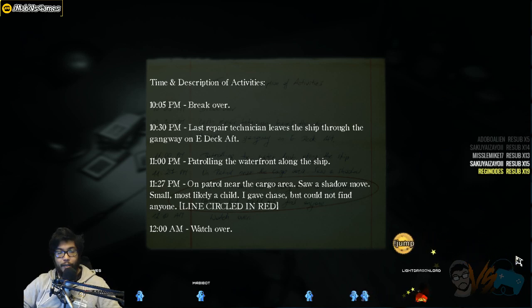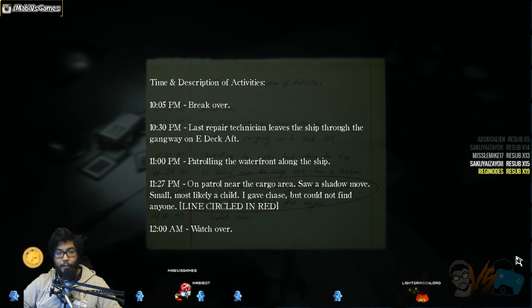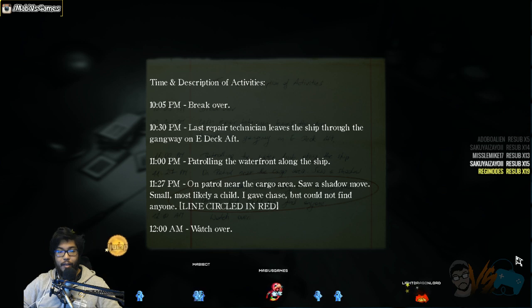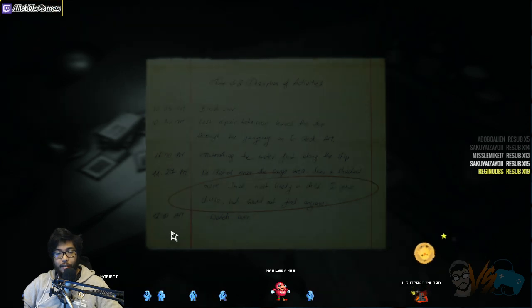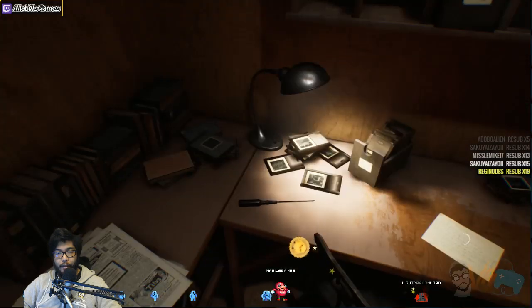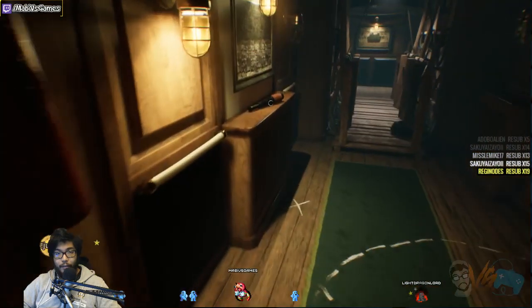10-5, breakover. 10-30, last repair. Leaves through the gangway and edect. 11, patrolling. 11:27, on patrol. Saw a shadow move. A small child. Could not find anyone. Line circled in red. Watch over. The security saw little kids. Yeah, I see little kids too.